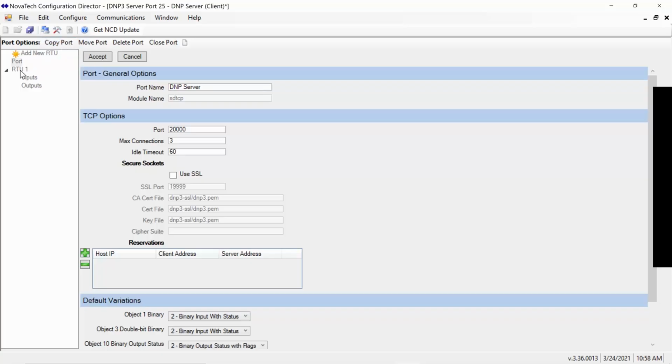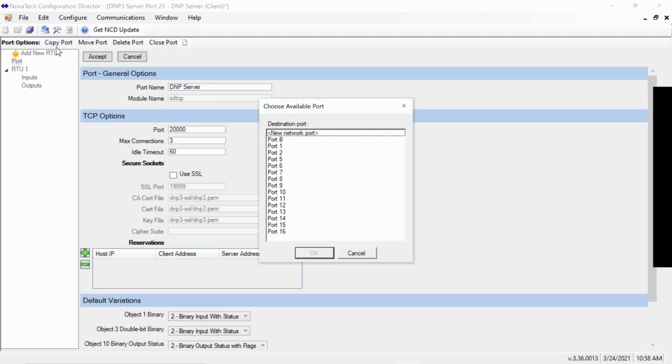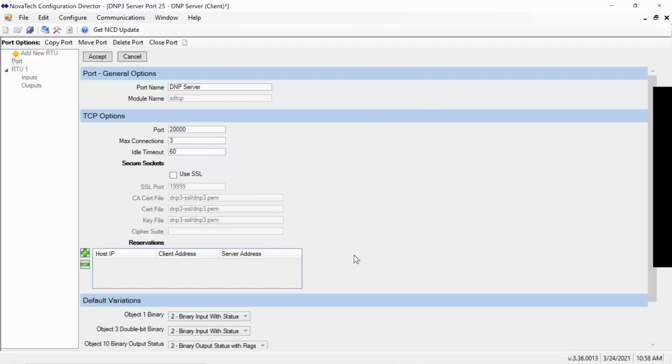You can build the RTU once, and then you can copy the port. It'll create another network port. You can even change your DNP addresses at that point, but you don't necessarily have to rebuild your entire points list from scratch. If you have to make a change in the future, just delete your other ones, go back into your primary one, make all your changes, and then copy those ports again, change those unique parameters for the names and then perhaps the DNP addresses again. That way you can quickly replicate your work and reduce the amount of work overall. So hopefully that helps clear up some of the questions that came in.